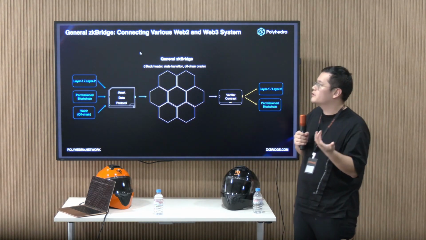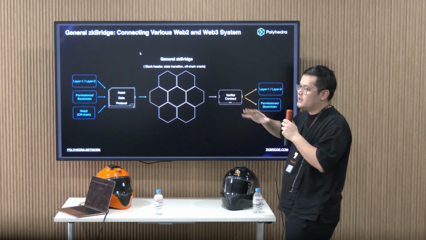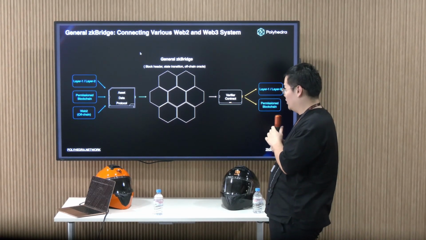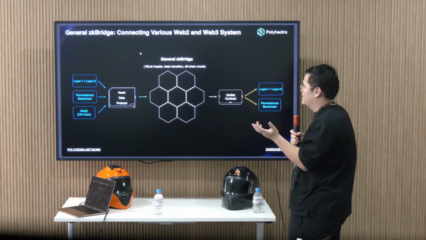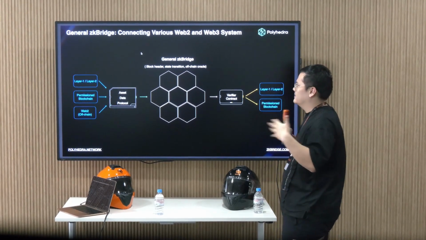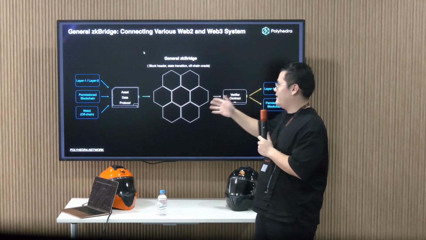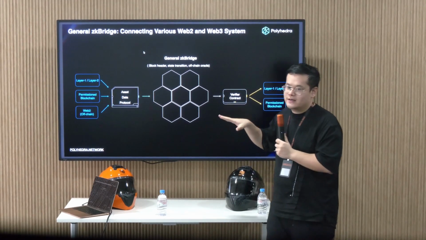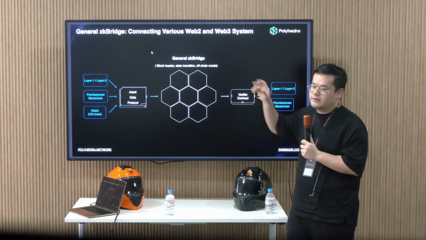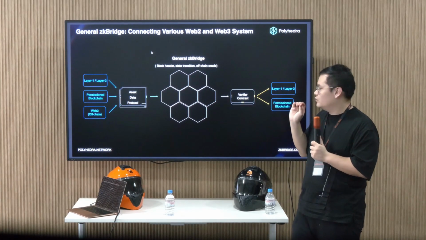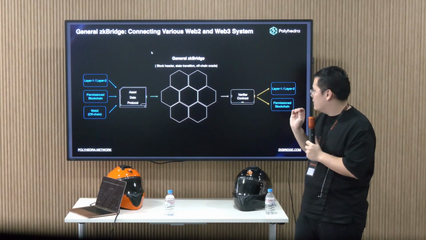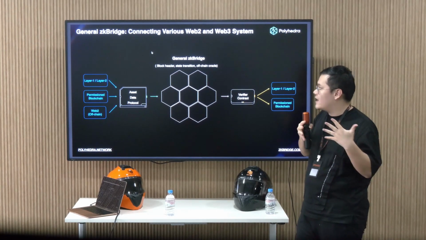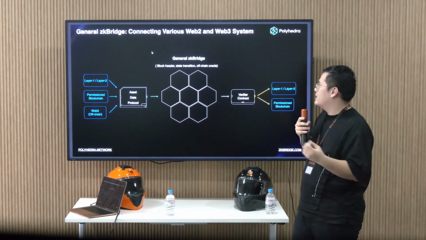And we also propose a general zkBridge. That means beyond connecting different chains in the multi-chain universe, we can connect various data and other things, the different systems between Web 2 and Web 3, because all of this is data transfer between different layers, and you need to prove something from the source to the terminal. So you can use the same mechanism to build the connections between Web 2 and Web 3.